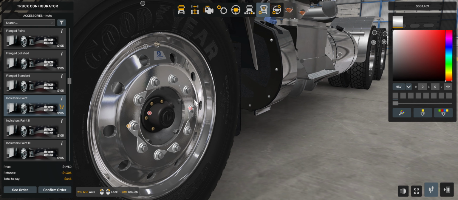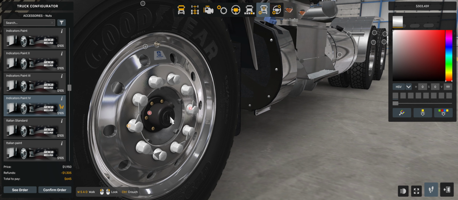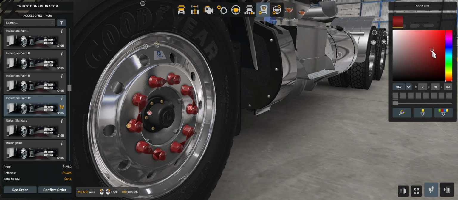We got indicators too. In real life you'd have these set, and if they move you'll know your lug nuts are backing off. You could paint those. You could have them all facing another direction, or you could even have them where they're clipped together to help keep them locked on. You also have these ones, which are at the end of a nut cover. It's an interesting design.